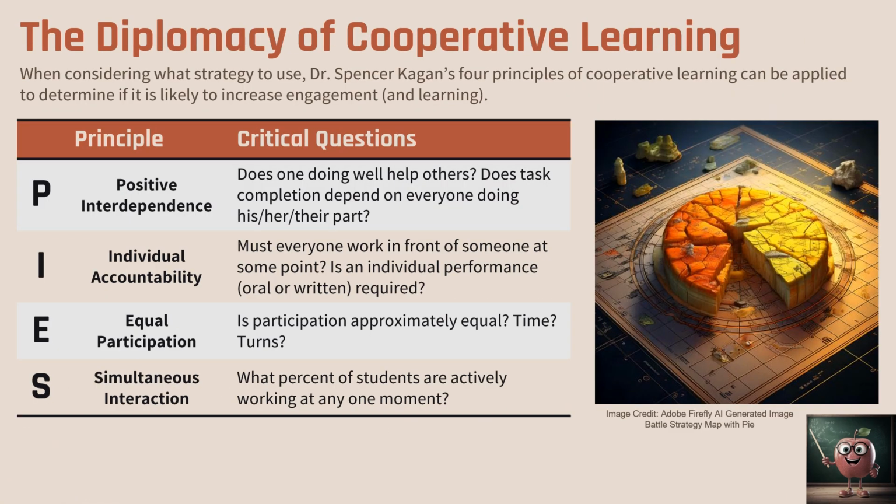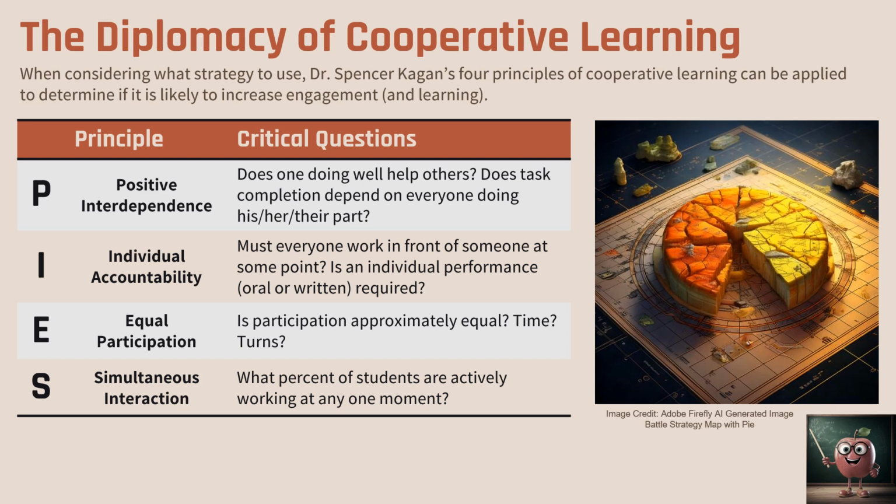Since time is a limited resource, we have to make instructional decisions that allow us to get the biggest bang for our buck. As we endeavor to make our lessons more student-centered, it's helpful to keep Dr. Spencer Kagan's 4 principles of cooperative learning in mind. First is positive interdependence. When students work in isolation, they are not invested in anyone but themselves. While that may work for some students, for others it leads to frustration and disappointment. Instead, look for strategies that require everyone to contribute for the good of the group.